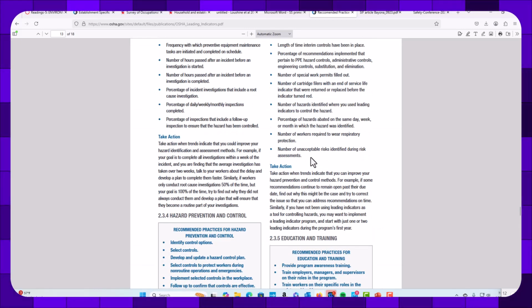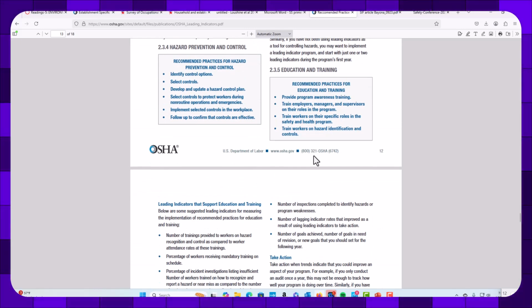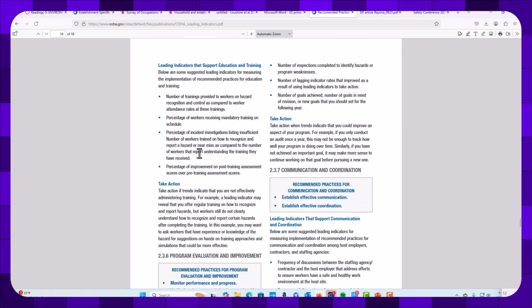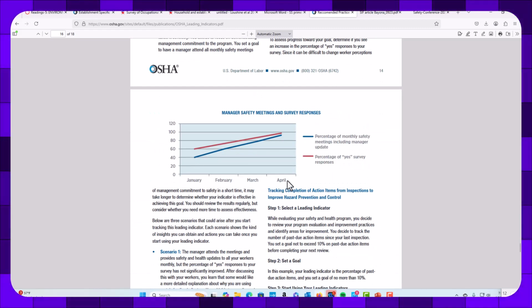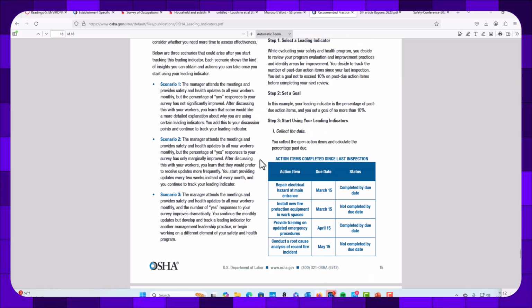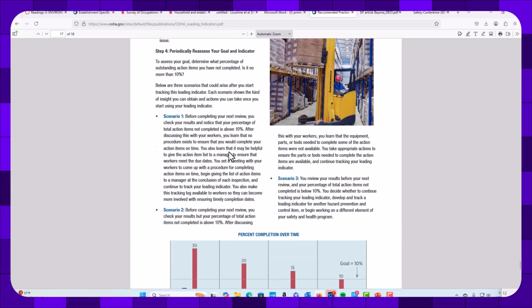But I'm saving you the time that this falls greatly short of where it should be, which to me is they're at least starting to acknowledge that there's a problem with measures, but they don't understand it yet. At least I don't think they do. What's this one? Percent monthly safety meetings, including a manager? Yeah, no. It's what's discussed and what the follow-up is. That, based on the monthly safety meeting, these things are going to be corrected in this amount of time or something like that.